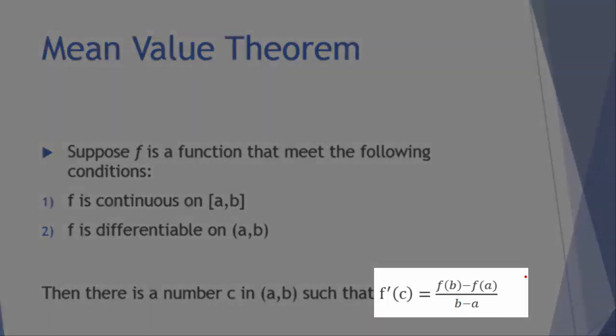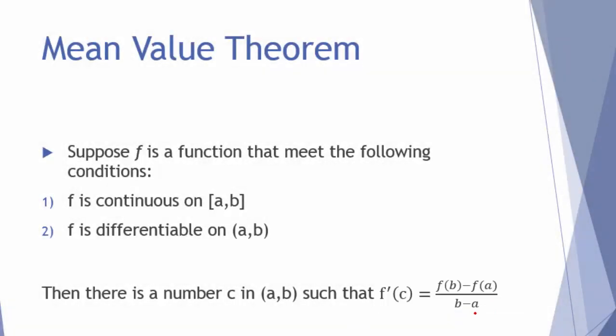So take a look at that, and it should look a little familiar. You see how in the numerator you have a y value minus a y value, and in the denominator you have an x value minus an x value? That's a slope equation. Specifically, it's the slope between the point associated with a and the point associated with b.